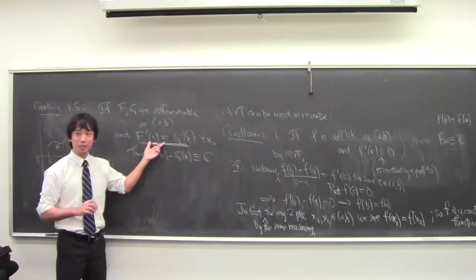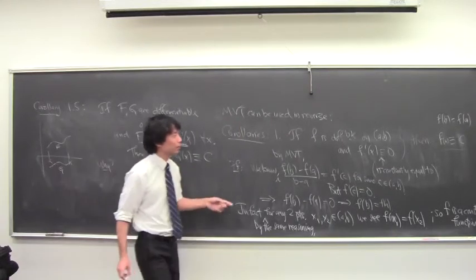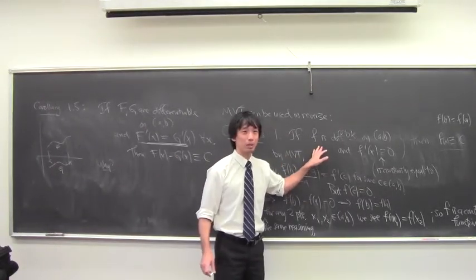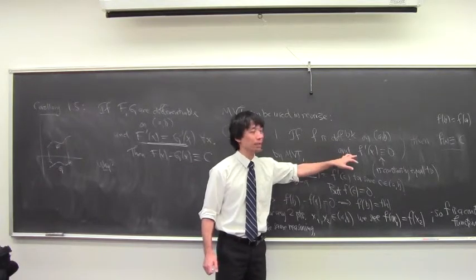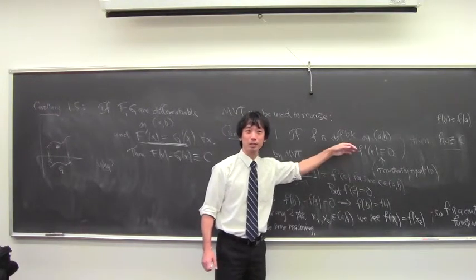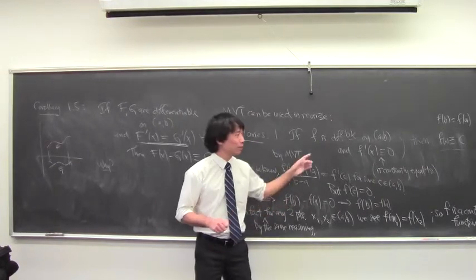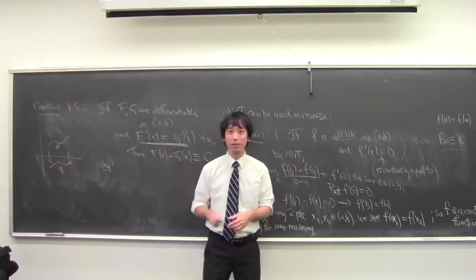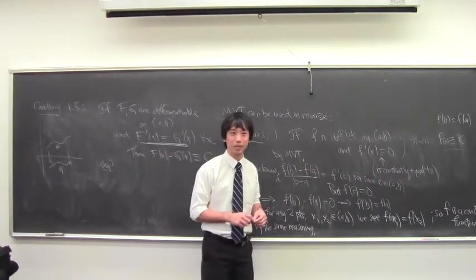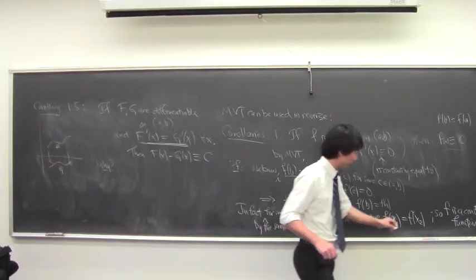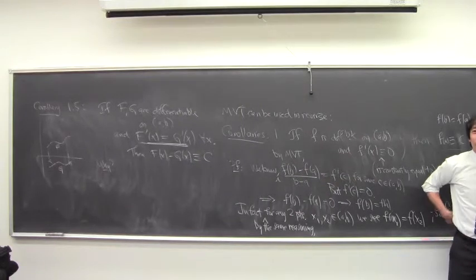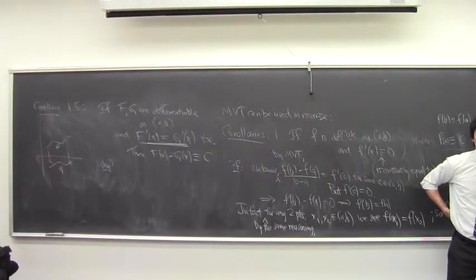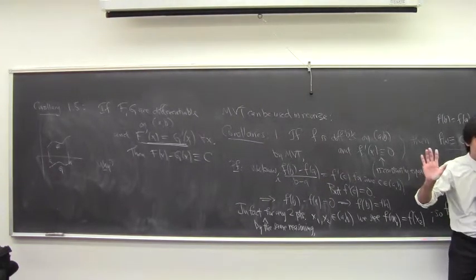No, it's sort of along the same thing. Here's the hint. Think about part 1. Part 1 says that if you have any function whose derivative is 0, then it must be a constant. So here's the hint: try to use part 1 to get part 2. Take 1 minute and see if you can get it.